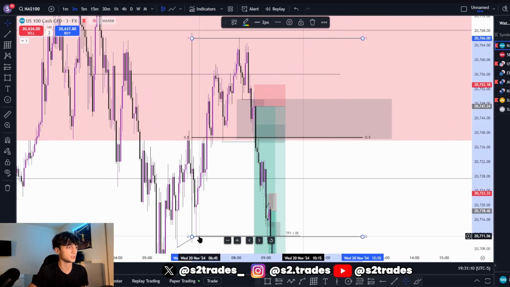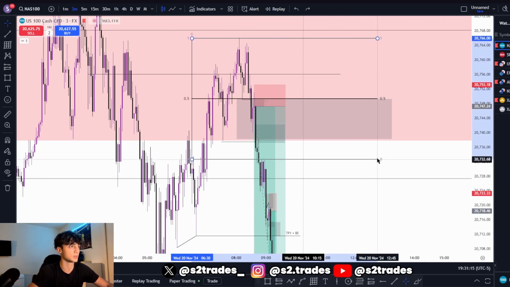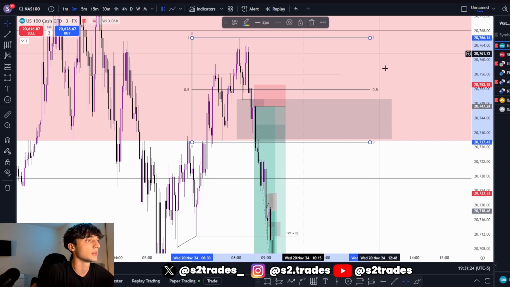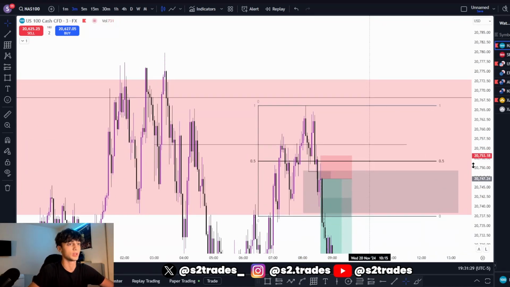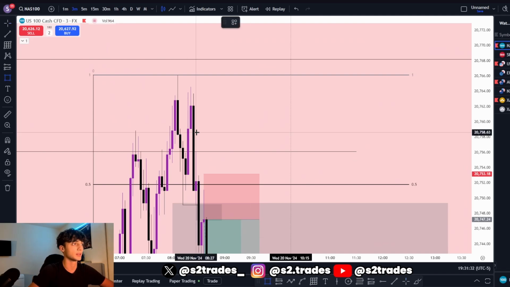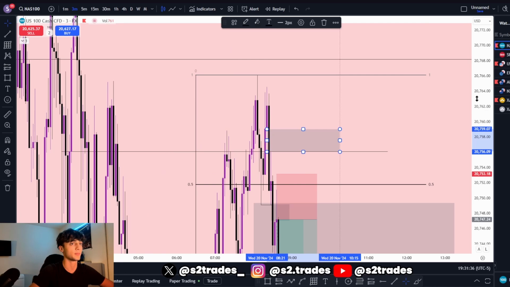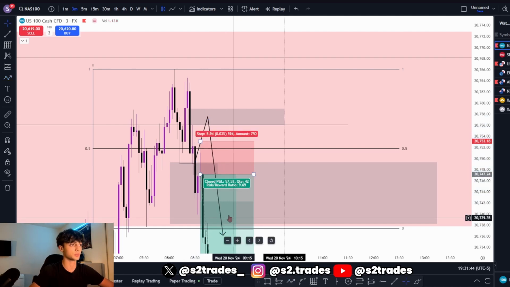So let's adjust this to be our time frame. Around the 3 minutes, let's adjust this to be our time frame. Let's say this is the swing low, and that's the swing high. The top of this box is a premium. The bottom of this box is a discount. So if we came up into this premium right here, fair value gap, we can expect that this one will have a stronger bearish movement.